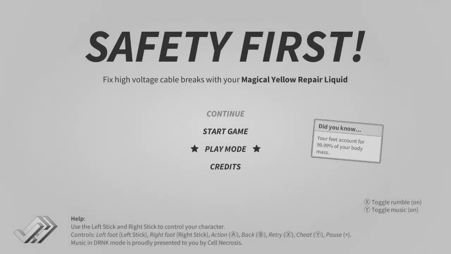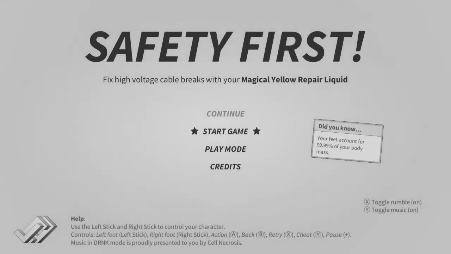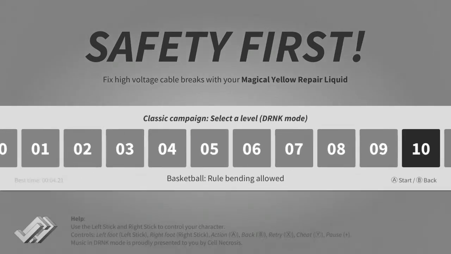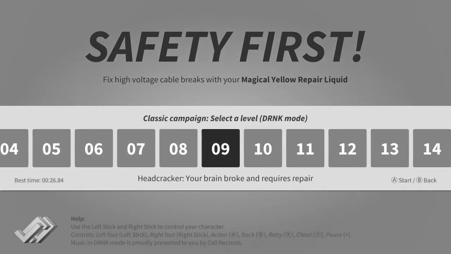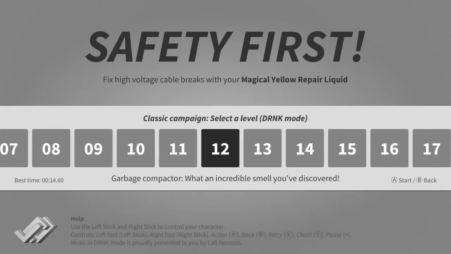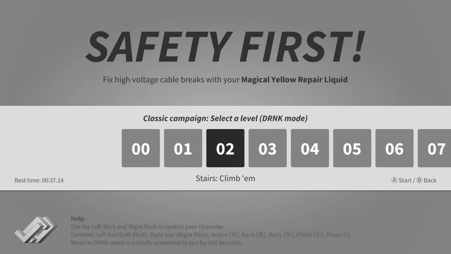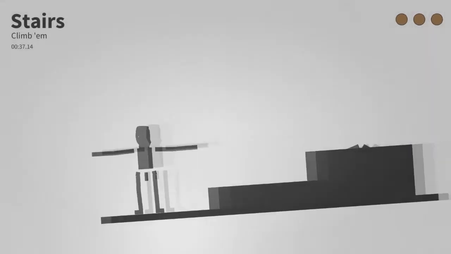And then if you're looking for an even more different way to play the game, you have pep mode, which makes your character move a little bit faster and the music itself picks up, and drunk mode, which is pretty entertaining. It plays heavy metal music and your character swears in German. This is not a joke, your character swears in German. Allow me to show you.